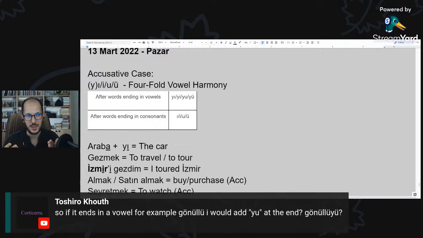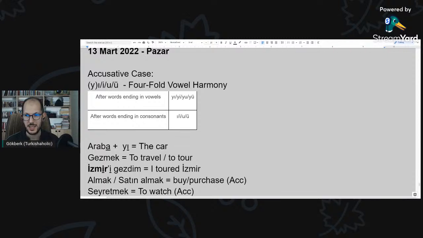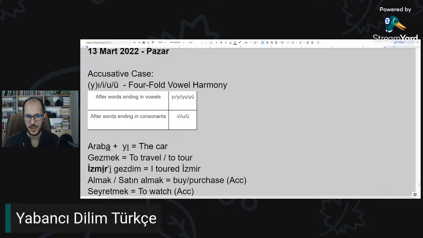The best way to memorize it is to do a lot of practice, to do a lot of writing exercises. So a book that I would recommend, and I'm also using for today's lesson, is Yabancı Dilim Türkçe. I especially like the exercises in this book. I mean, it's not a grammar explanation book. It's just exercises. So if you need a lot of exercises, you can search for this book and buy it. There are ways to find it illegally as a torrent file on the internet. I'm not going to mention them, but if you want to support the author, be sure to buy it. If you don't have the money, well, you know what to do.